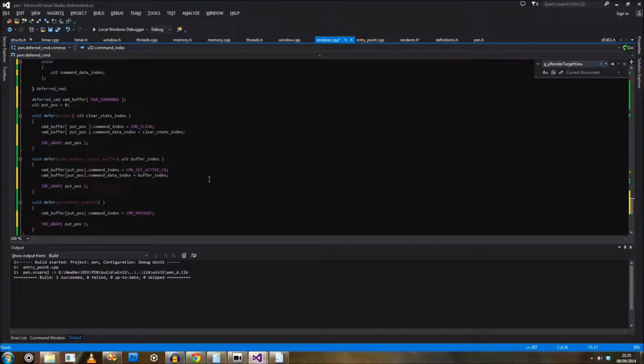So those three have been implemented, and now I need to spawn a thread for the renderer to live in, or I could do it in the WinMain for now. And I'm going to use a semaphore to wake up the command buffer if it was in its own thread, but I don't know whether to put it in its own thread or to just have the renderer and the window live inside the same thread. I'll have a think about that now.